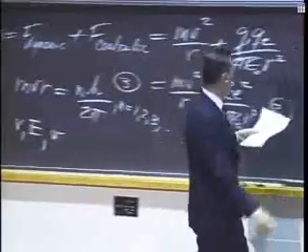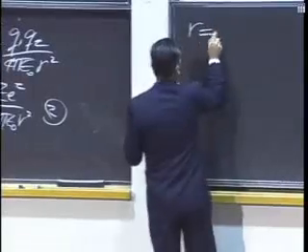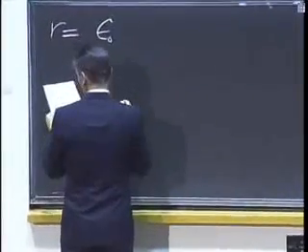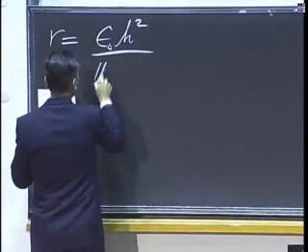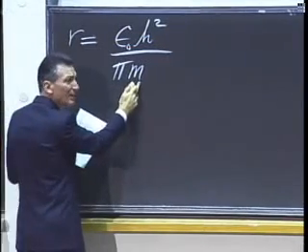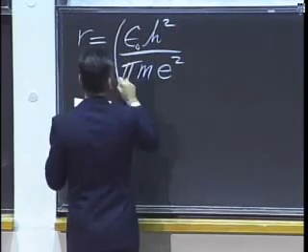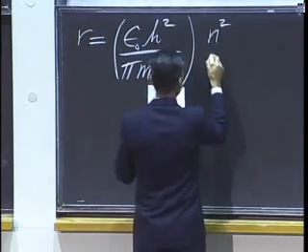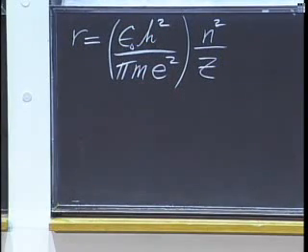So I'm just going to present you the solutions. Let's look first of all at the radius of the orbit. If you solve for r, you'll end up with this. This is the permittivity of vacuum, square of the Planck constant times pi, mass of the electron. I'm going to stop putting subscript e. It's the mass of the electron times the square of the elementary charge times n squared over Z. Z is the number of protons in the nucleus.